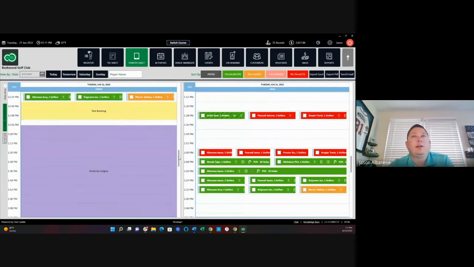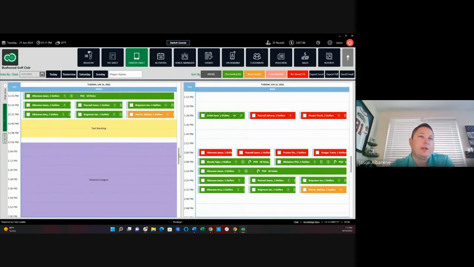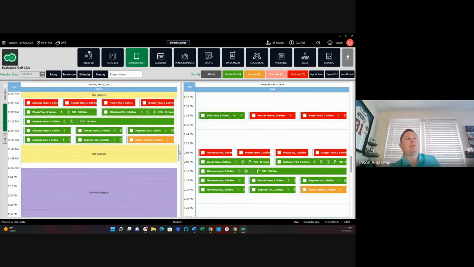So one of the other nice modules that we have here at Club Caddie is our starter sheet module. This is going to allow you, if you have a starter at the first tee, to print out a paper option and check golfers in that way and mark whether they're here or not. But you also have the ability to have a tablet at the first tee, so you can see in real time when people have checked in and paid, if they booked new reservations, if someone's booked online. Kind of eliminate the need to radio back and forth.